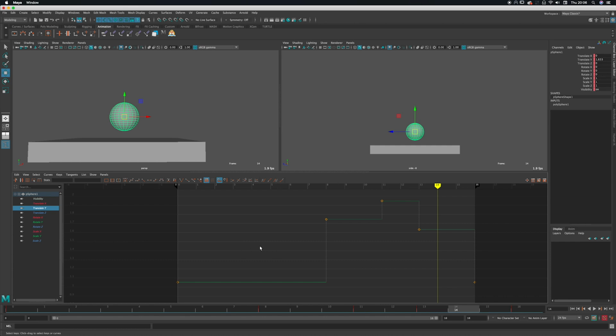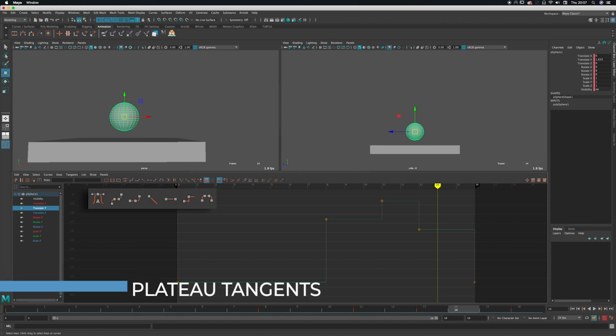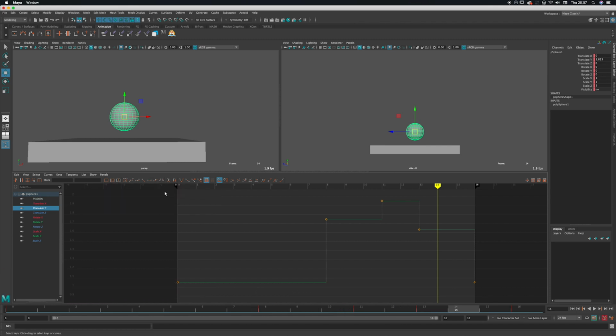Using step tangents means that you have to be in control of the animation. You will not be leaning on Maya to do any of that in-between work for you. There's another tangent setting at the end here, which is plateau, but again, I never use these, so we'll just keep going. Also, although we were clicking on the tangent buttons to change all of the keys, you can select individual keys or groups of keys and switch their tangents independently of the rest of the scene. So I can click on these keys here and make them whatever we want them to be. Just like this.